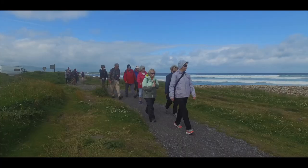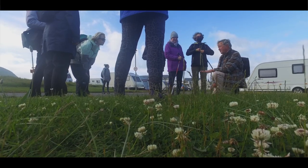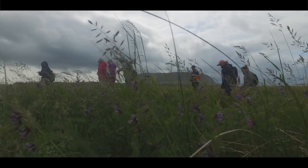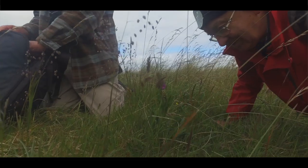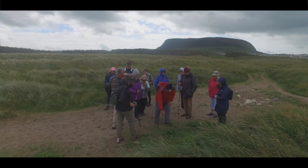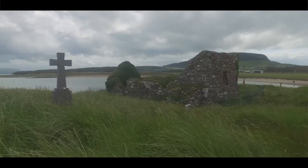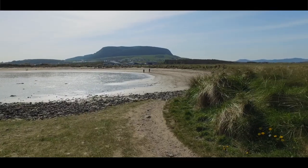We're going to start right at the cannon here on the prom at Strand Hill. We'll walk in through the caravan park into the dunes, exploring the flora and fauna as we go. We'll take a little detour down to an area that's particularly good for orchids, then come back up and walk around through the dunes again up to Calaspa Grown Church, and explore around that area and on down to the beach.